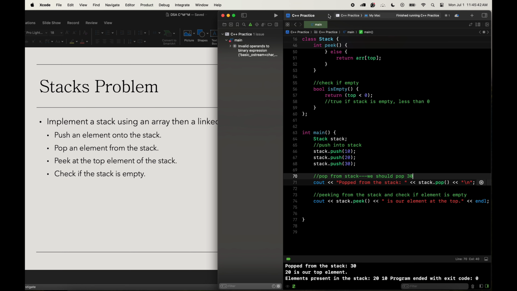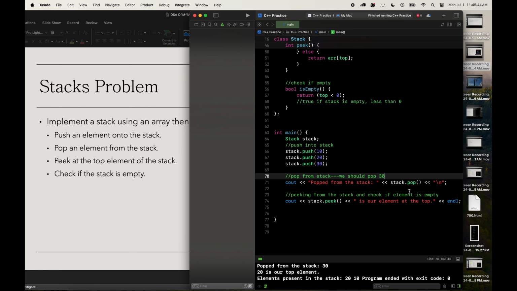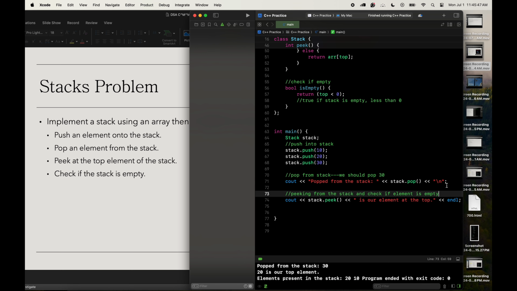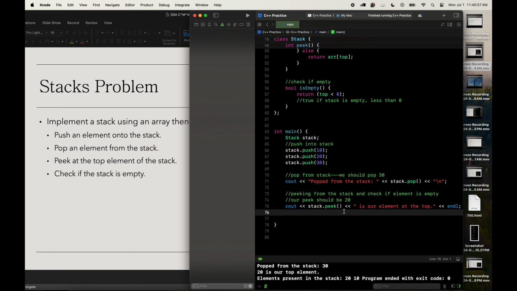Then we're going to peek for the updated. Peek should be 20 since we popped directly from the stack, and then we're going to peek elements in the stack.